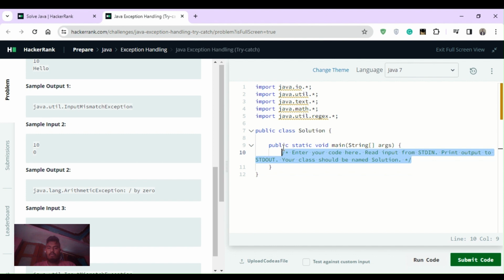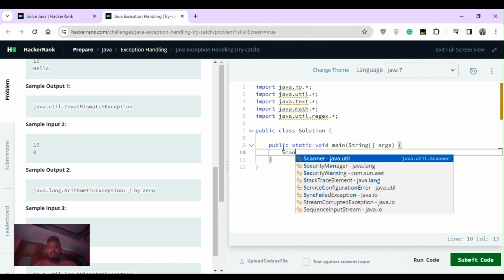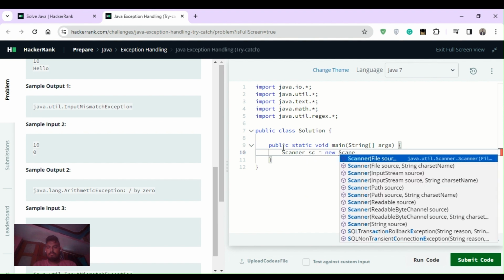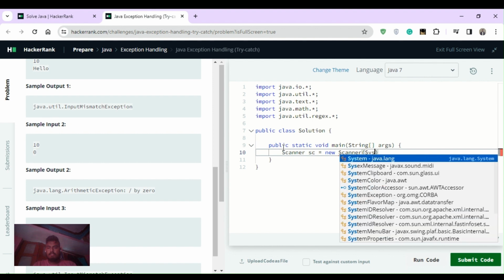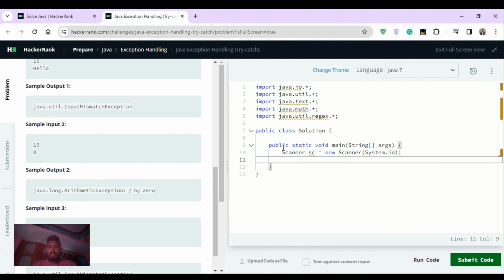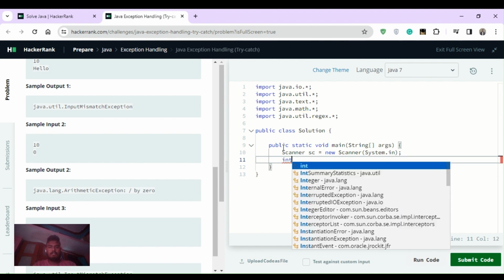First of all, we have to take two integers, so Scanner sc = new Scanner(System.in).